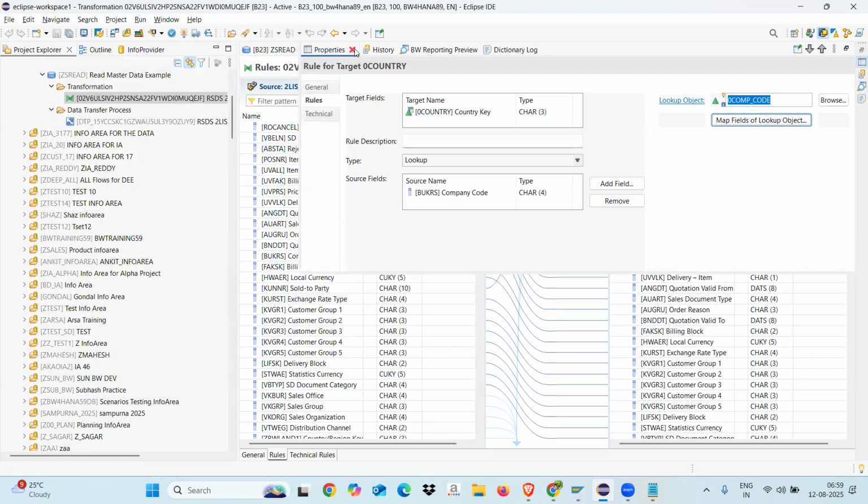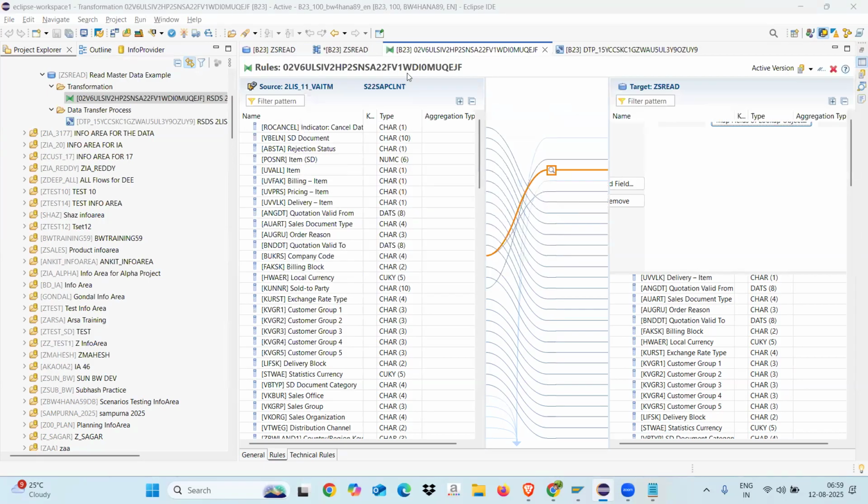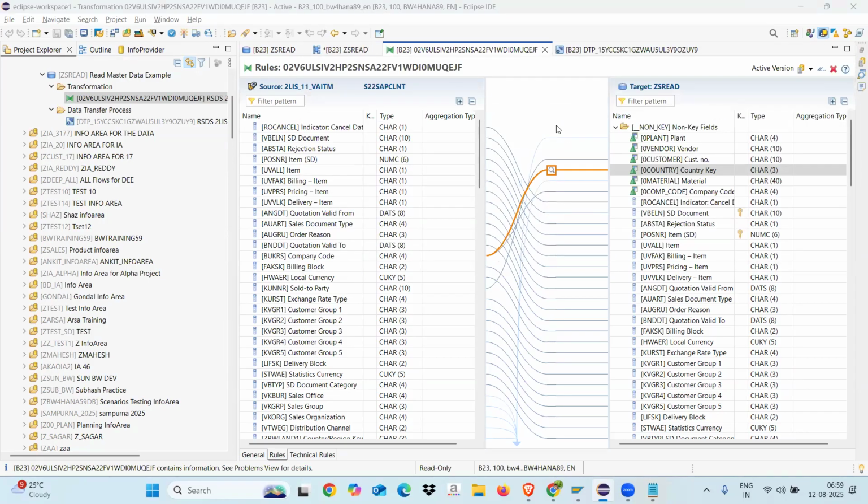Okay, you got it, right? Any other field, you can take: material, maybe here it is metal type. Here material and metal type, metal group, material color, like customer name. So anything you can take. Okay, master data you should give. It will read from the master data. This is how read master data will work.